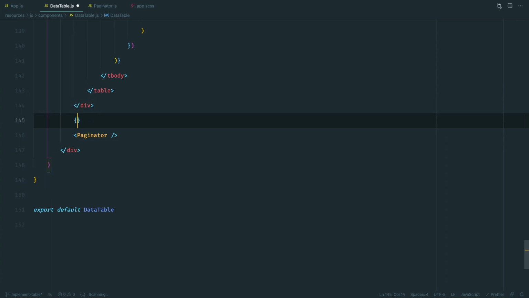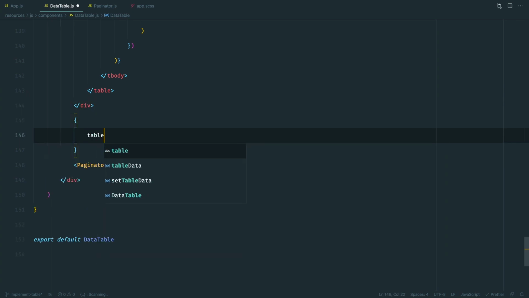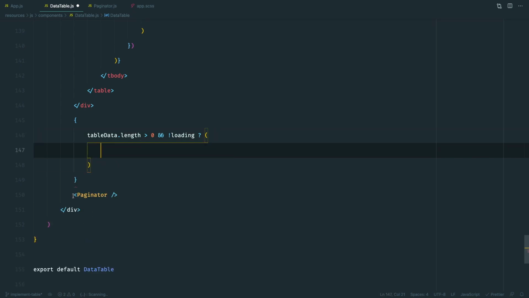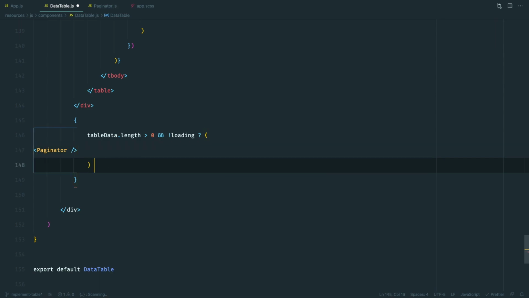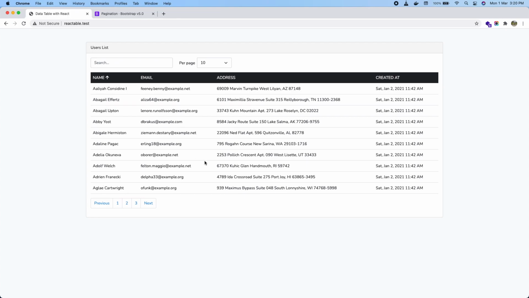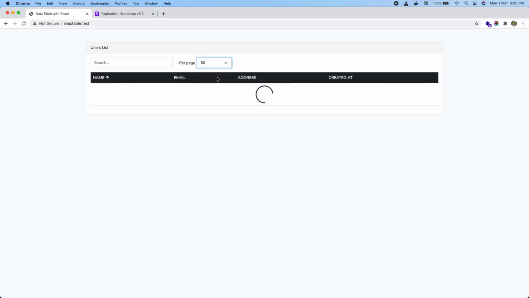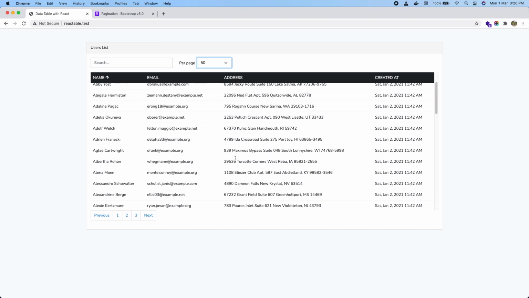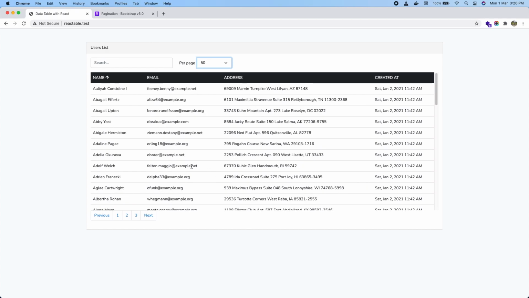So only if the table data length is greater than 0, and if this is not loading, in that case we want to render this Paginator. Otherwise we do not want anything to be rendered in this particular place. Let's see, when the data is being loaded, nothing is being shown, and let's say if the 50, okay, it's working. I think it works good.